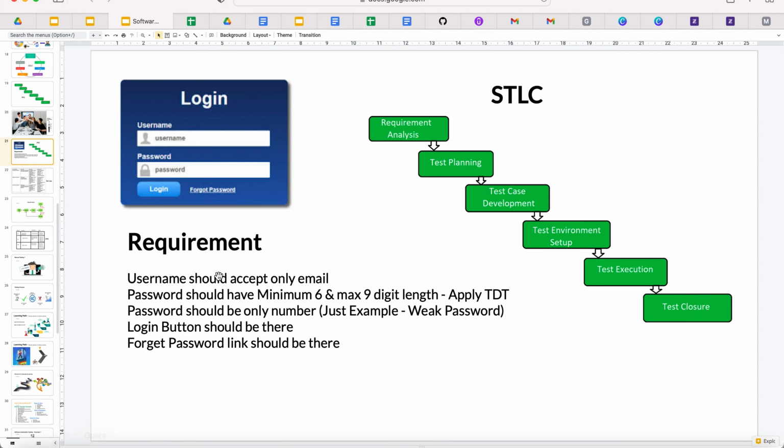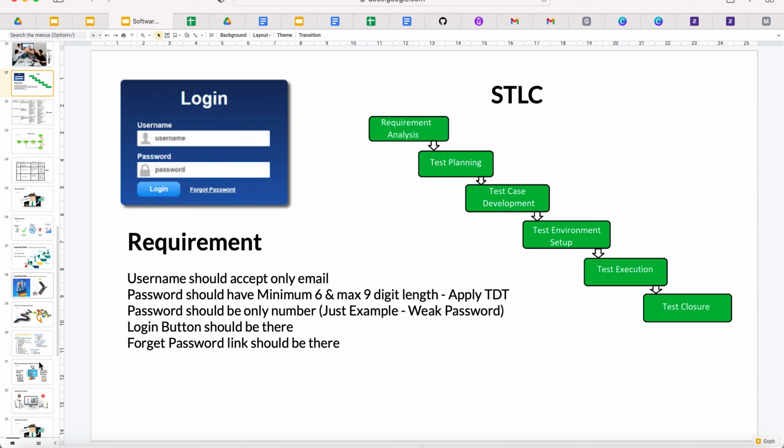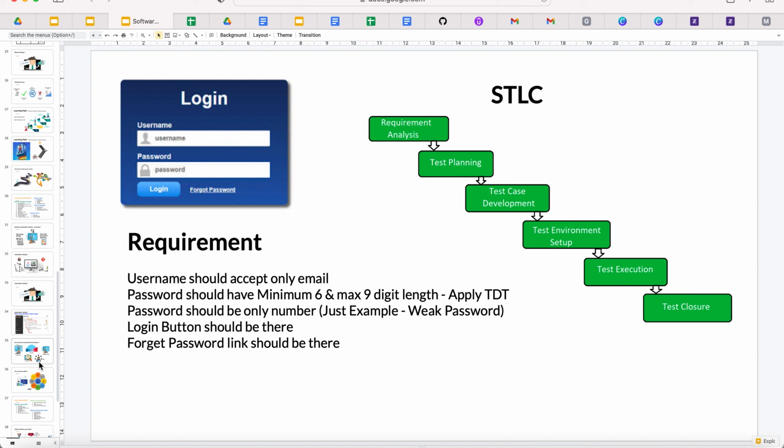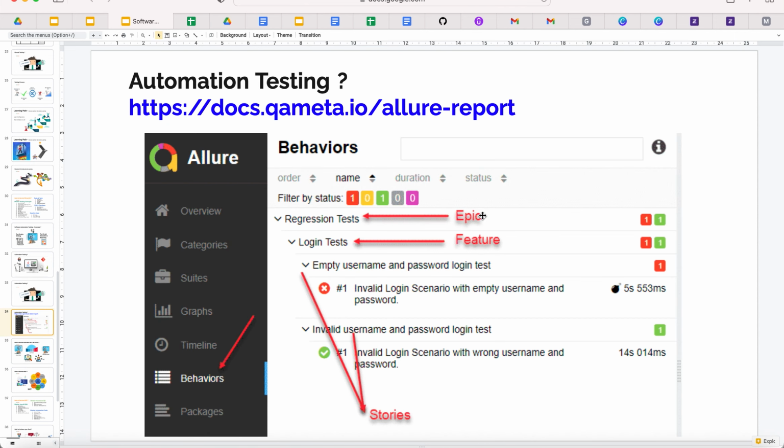But if you go for any framework, you will see live reporting. There are so many reporting options, like Report Portal, or Allure report, or you can integrate Extent report. One of the reports I'm explaining is Allure report, where you can see detailed reporting, like which test case ran and what the issue is. You can attach the screenshot into the reporting also. There are so many things. You can see the graph, the suite level, what got failed, and the package level. There are lots of things which you can explore as part of this course.